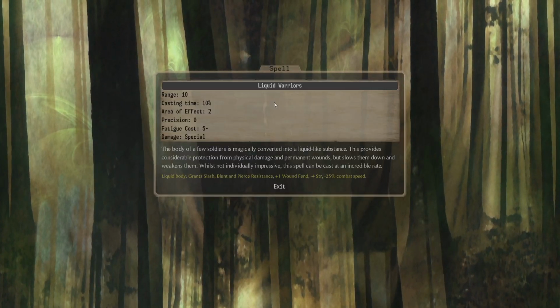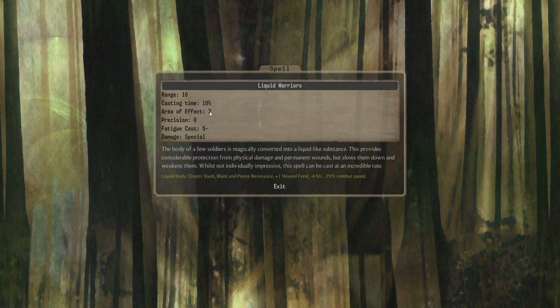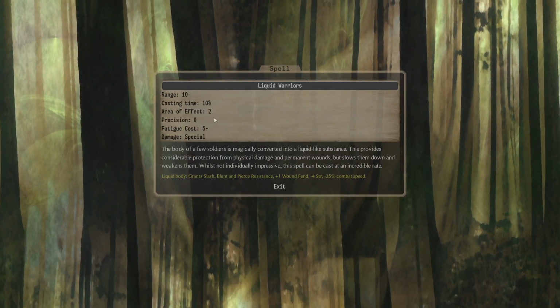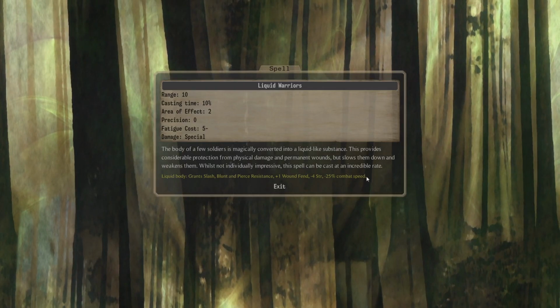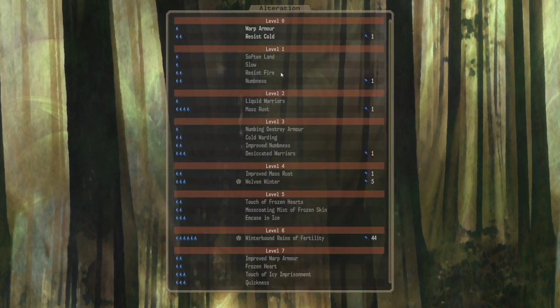2, we have Liquid Warriors. Wow, this is a 10% cast time, AoE 2 Liquid Body. Only 5 fatigue as well, so your water mages can just spam that for the first 5 turns instantly, and then still have most of their fatigue left. And you just gave a bunch of mages and units Liquid Body, that's pretty cool.